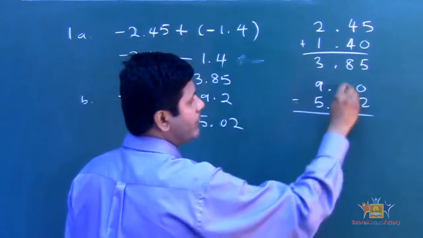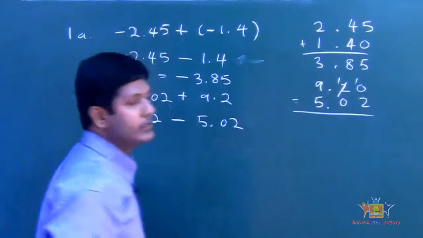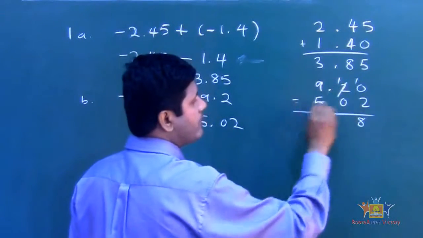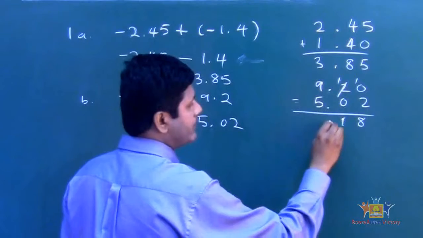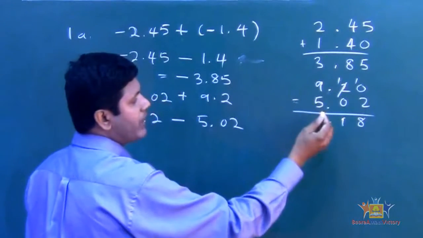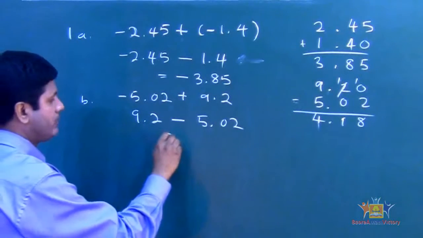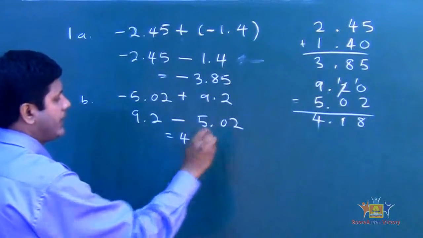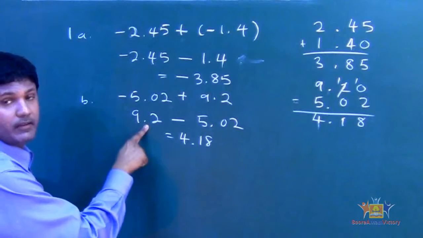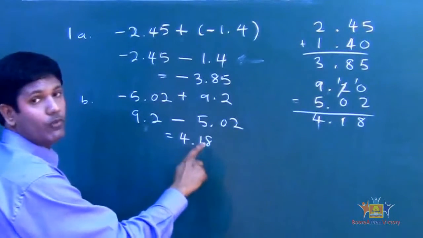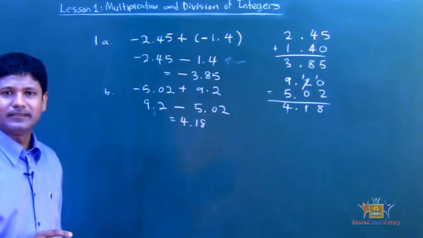Now I can add another 0 behind that, so that way I can subtract, okay? 0 minus 2, I cannot, so I borrow from 2. 2 becomes 1, 0 becomes 10. 10 minus 2 is 8, 1 minus 0 is 1, and then bring the decimal down. 9 minus 5 is 4, okay? Because we know it's going to be positive, it's 4.18, because the positive number is bigger than the negative number. So when I subtract, that gives me 4.18. See that? Pretty easy, isn't it?